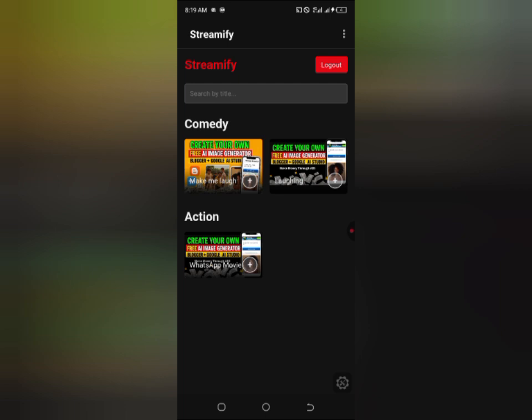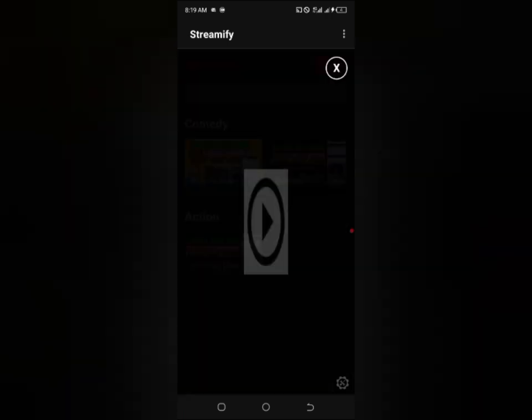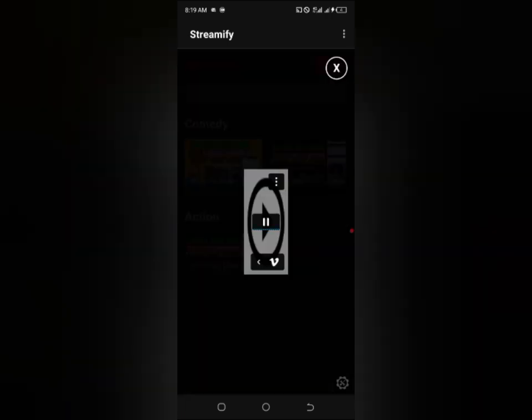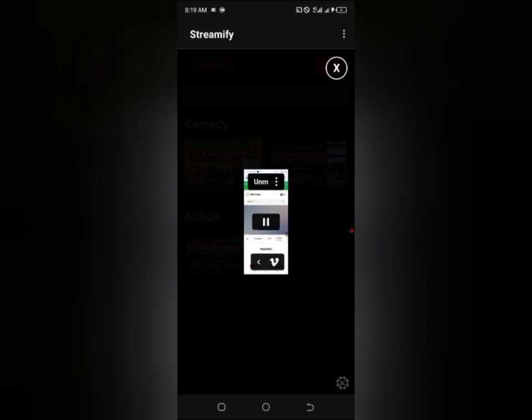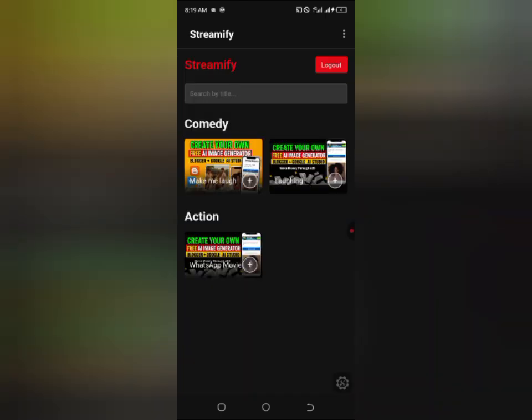Now, when a user wants to watch any video, they just need to tap on it, and the video is going to load. Now, this particular video that I put in the demo is kind of portrait, but a normal video should be rectangular. I muted this particular video so that we can hear one another. So I'm going to close this, and you can upload more videos. I'm going to show you how you can do everything for free, absolutely free.